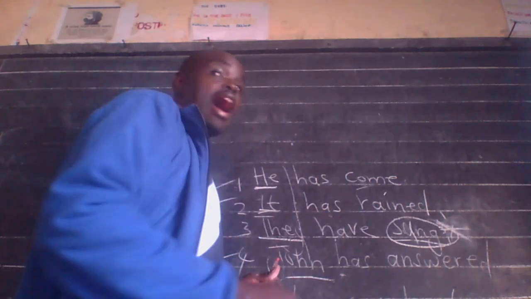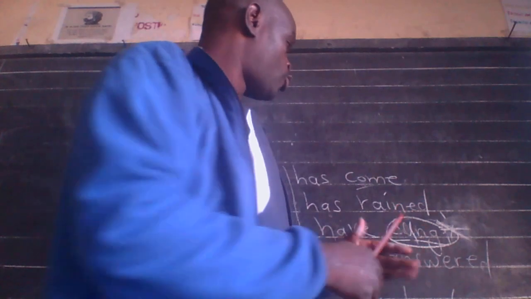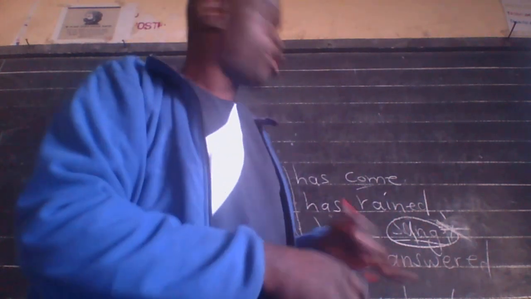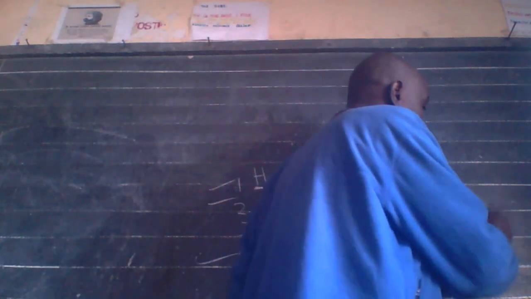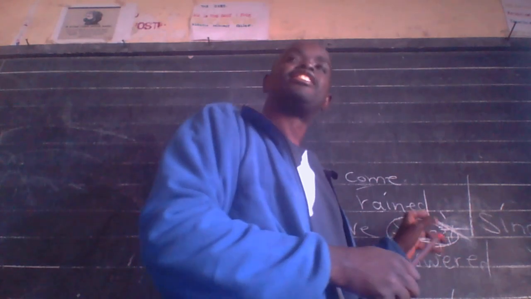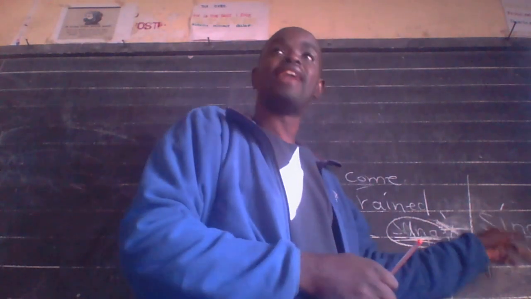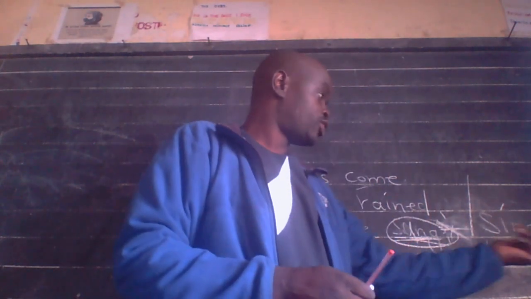From where I see it, there's still a problem with this. You need to go and do research, because there's a confusion. In our next lesson, you give the past participle of the verb seen. That's what we should be using here. Do your research, because some say we should put A, some say we should put U. I want that in our next lesson. We shall start with this.